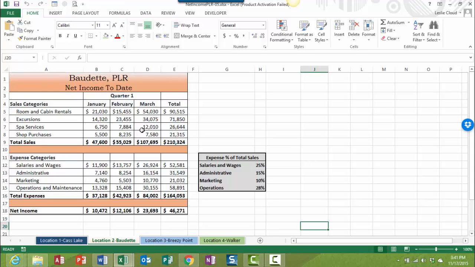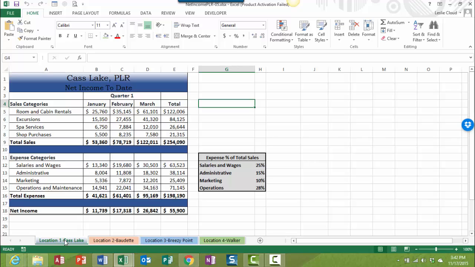So again, in this video, we're going to do 2 different types of consolidation. We're going to look at a static consolidation as well as a dynamic consolidation. So let's get started on our first one, which is going to be a static consolidation, and I'll explain that to you in just a moment. So in this exercise, what we want to do first is create our consolidation worksheet. And again, the easiest way to do that is going to be to make a copy.